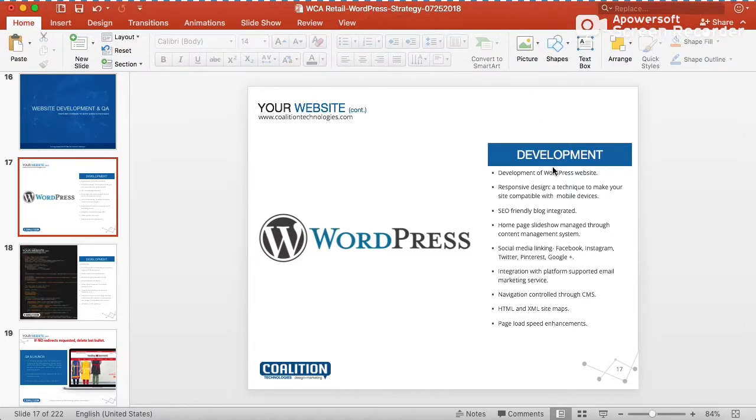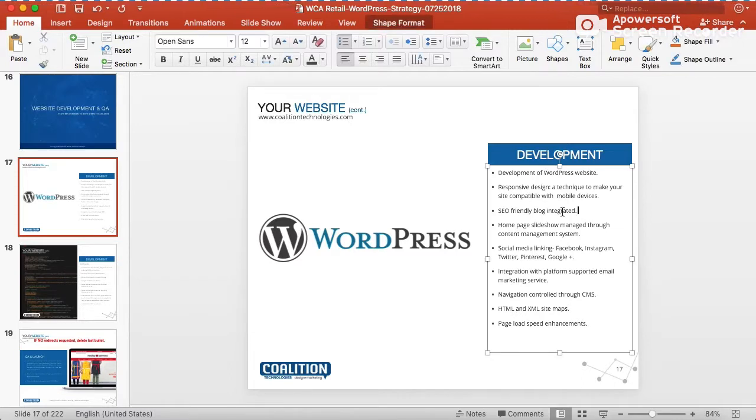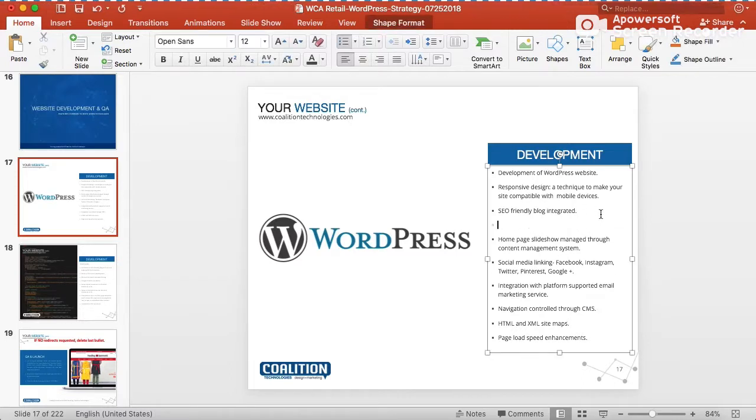Alright, on this part, any special features that are indicated in the estimator should be included in the development slide. We will always include the special features after the third bullet point, which is after SEO-friendly blog integrated.